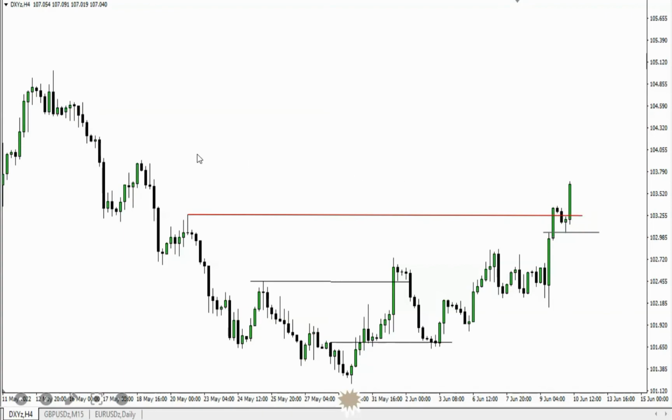So where are we targeting next? We're targeting this high, and let's see what price does. Price takes out this high. You know what I'm saying? Takes it out. You can see the strength in taking it out. Why? Because once price agrees to go above the fair value, I don't think price wants to wait. Price wants to rally straight to its objective, and you're going to see that unfold later on.